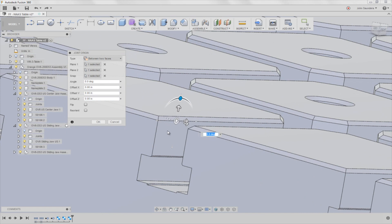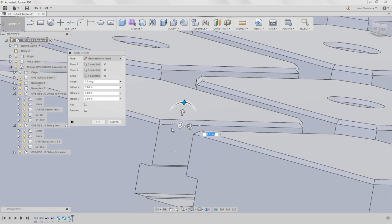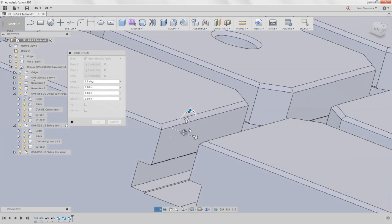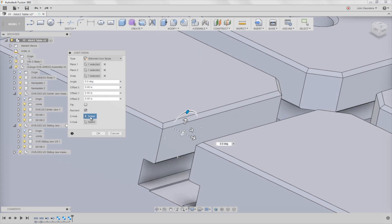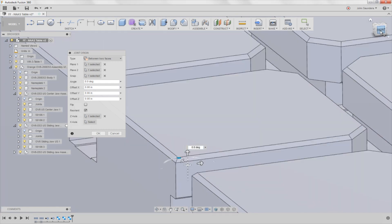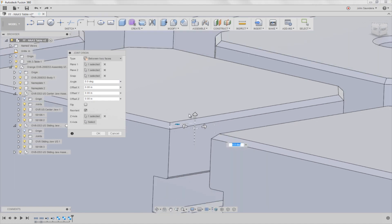The chamfers make that difficult because you can't use this big face, and it's easy to pick the wrong point — there's a middle point and a bottom point, so pay attention. This is even trickier because my computer is a little bit laggy. But here's the problem: that coin is actually oriented incorrectly — it's up and down and I want it laying down flat. So I'm going to click reorient. I don't totally understand the logic here because I would think this would be the Z axis, but it's not. If I hold my mouse here and click, I get my triad correctly with something pointing up, forward, and to the right, and the coin is laying down flat on the plane of the top of the table.